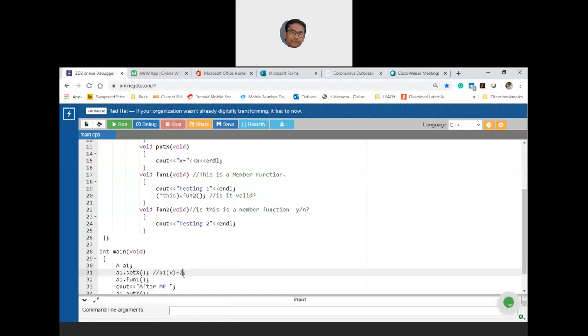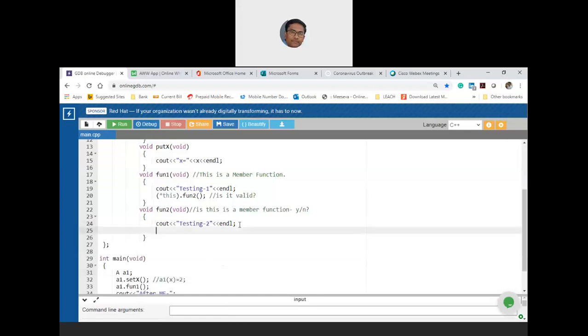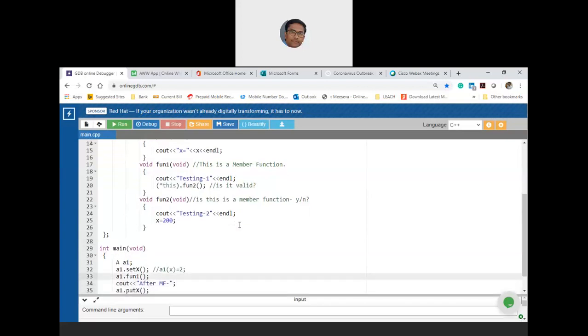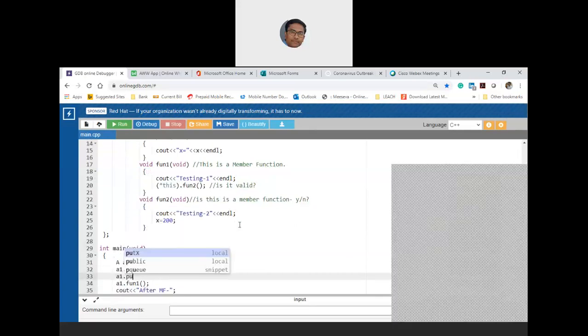Yes, sir. Now let us assume that I am changing the value of x to, let us say, 200 here. Before the function call, I will use a1 dot putx. Then I will make a function call. In the function call, I am writing an inner function call. Let me remove this strange code.